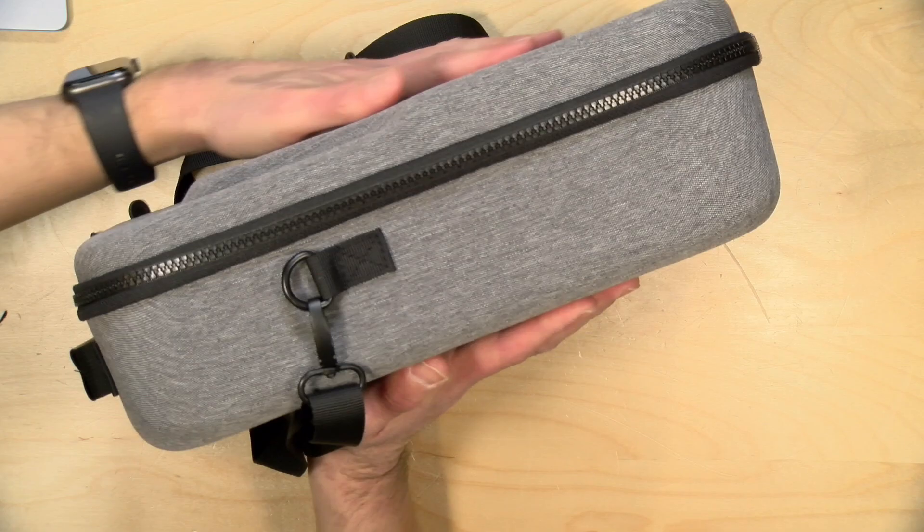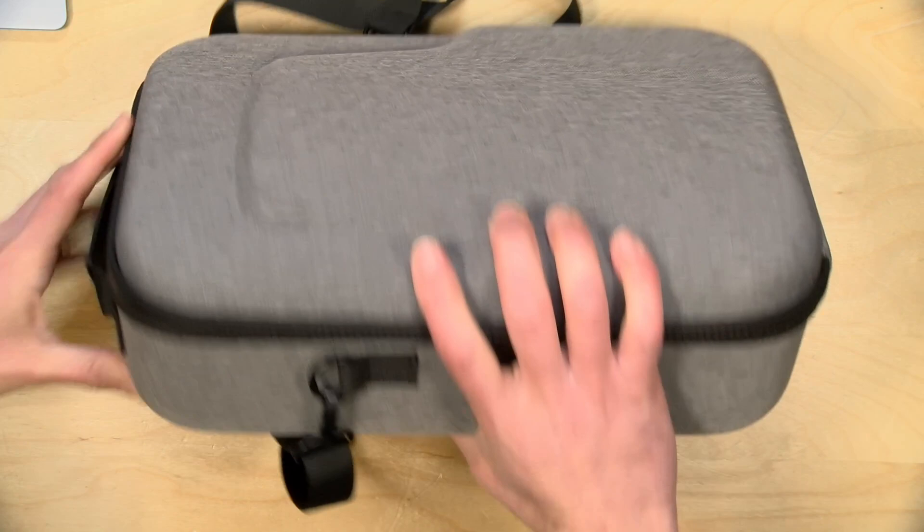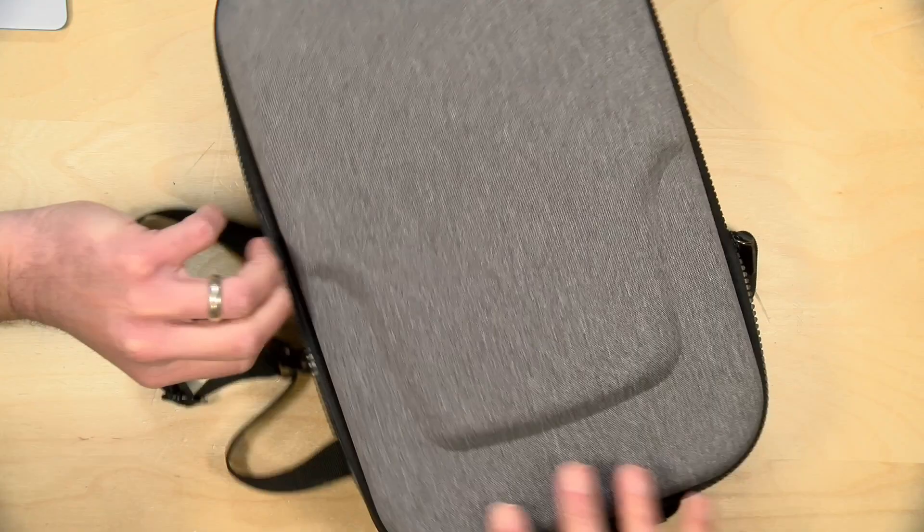Now that it's all put together, you can see it's not bad — it's got decent structure. I think it's possible if you had some heavy things on it that it could get crushed. But it does feel pretty good. I don't think you'll have any issues if it were to drop — you just want to be careful not to drop it from too high a place.